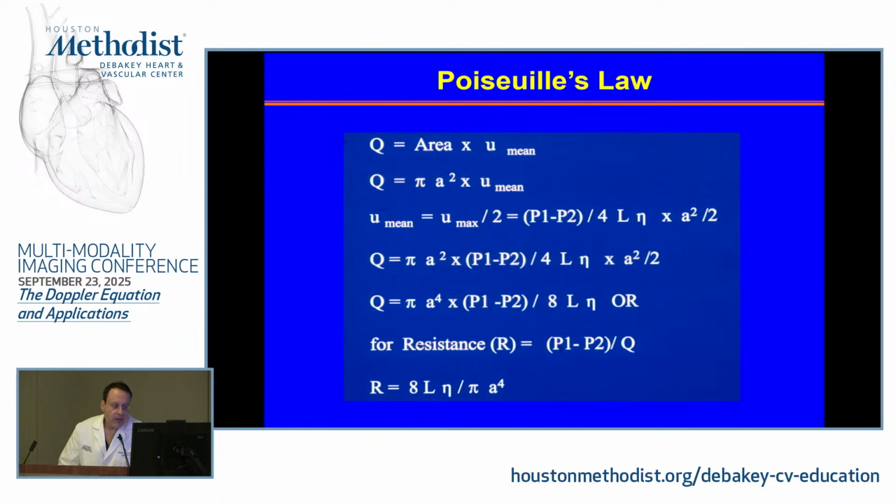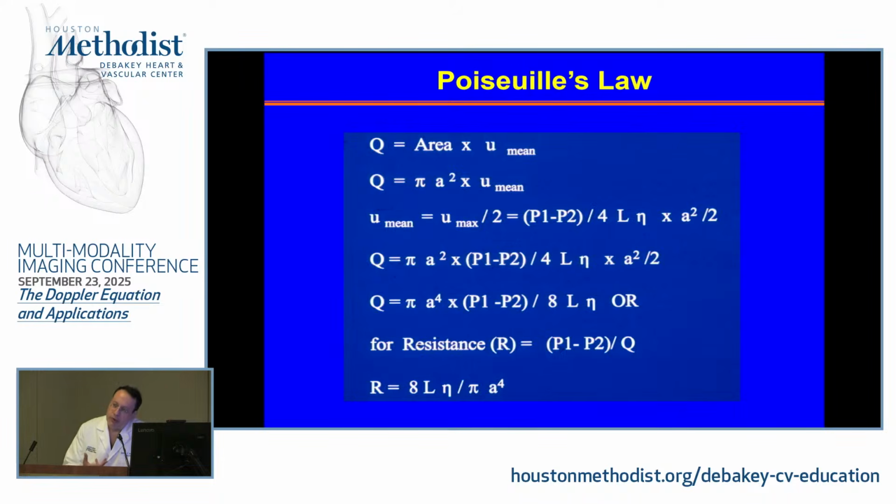So therefore, one would take the next step and say flow is given by area multiplied by the mean velocity. And it can be shown by simple calculations that the mean velocity is 1/2 the maximum velocity. So now we go into that term and we remove the maximum velocity and put in its place the mean velocity as a squared over 2. We rearrange this expression, and now flow is directly related to the 4th power of the radius, to the pressure gradient, and inversely related to the length and the viscosity.